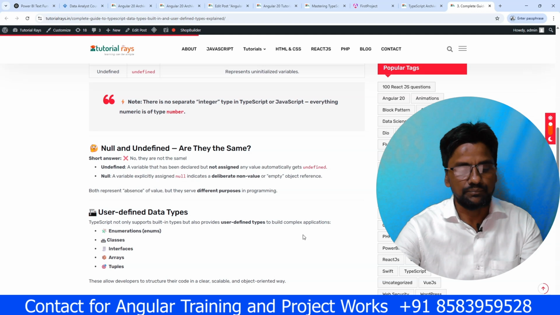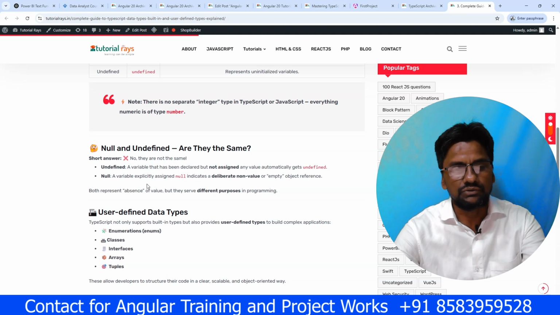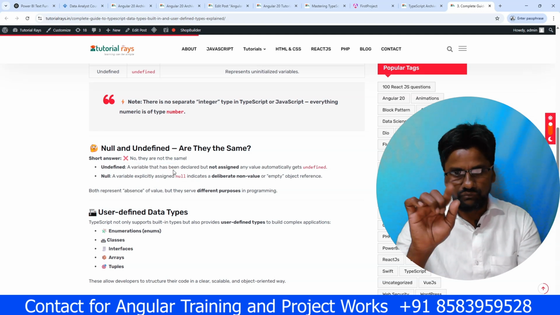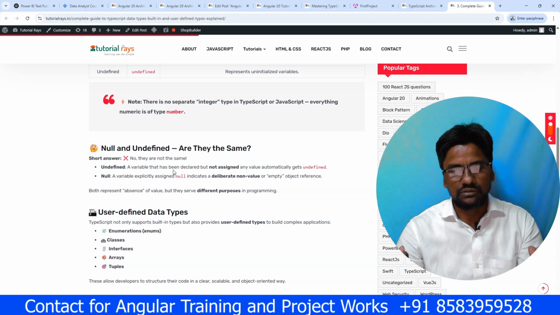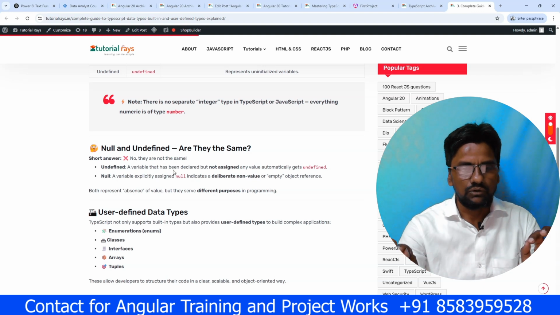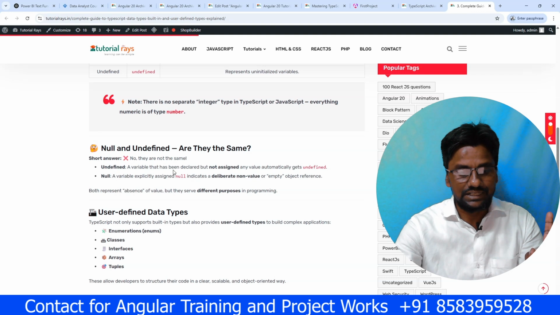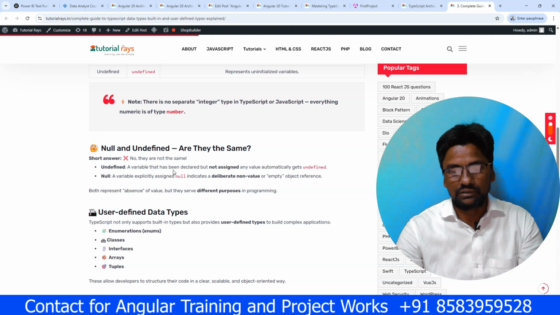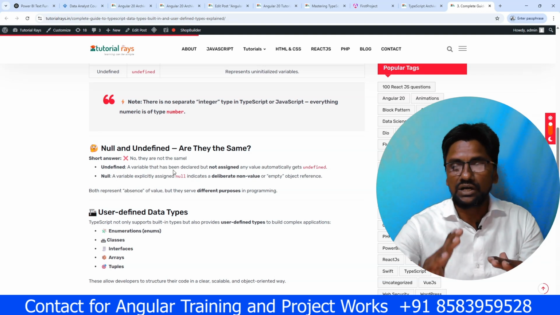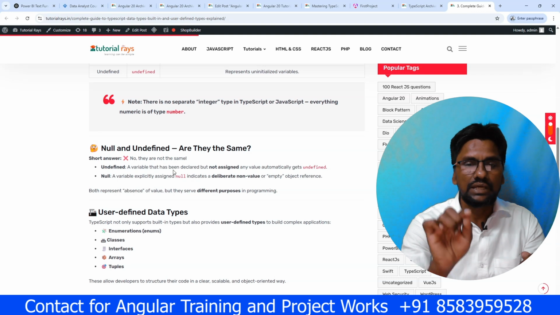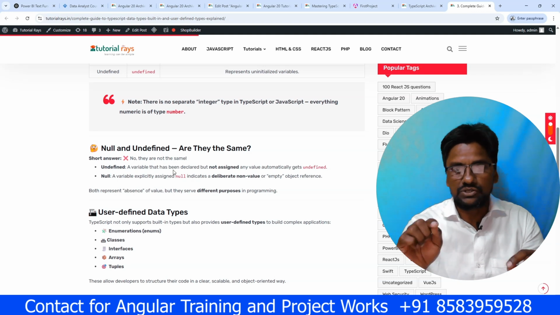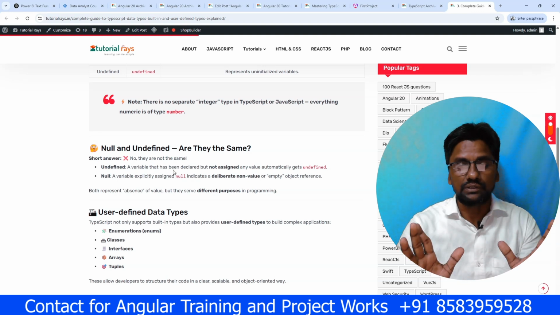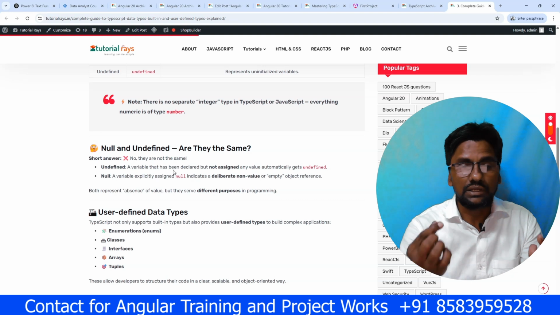For example, if we say var a, we have declared a but not done anything, and if we try to access it, it will say it is undefined. But if we say a = null, that means there is something assigned, and that value is null.